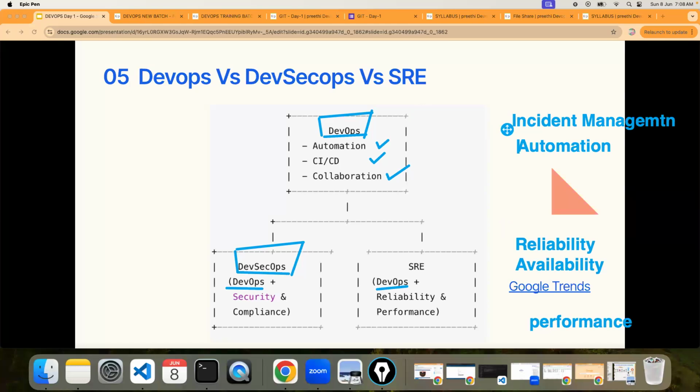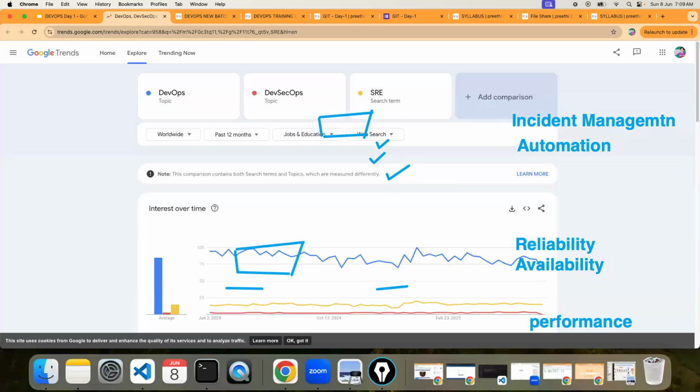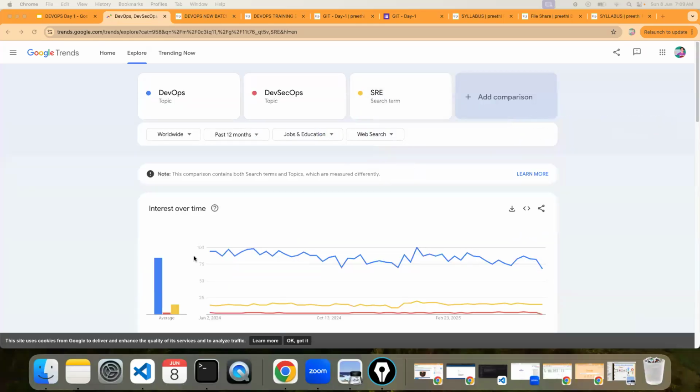Is this clear for everyone, the differences? Because these terms are used and you might come across them. So when you say SRE, it might be only DevOps also. So read the job description. If you need any help, you can reach out to me, right? And you can see the comparison of these buzzwords. But DevOps is more widely implemented when compared with SRE. SRE is growing. Once you learn DevOps, and if you are interested in focusing on reliability, that's where you can go for SRE.